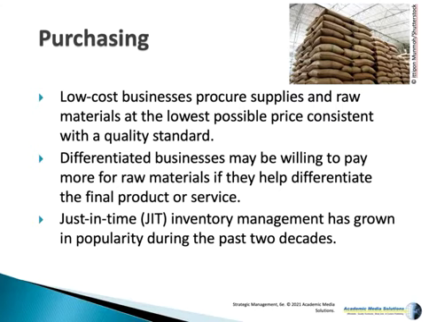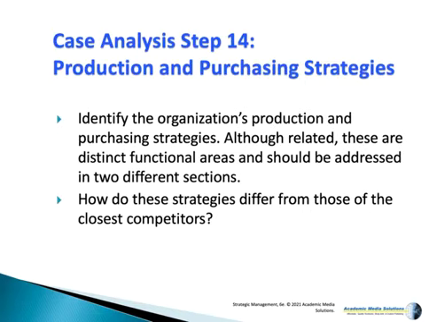Now, just-in-time inventory management has grown a lot during the past few decades, and that's often associated with both low-cost and differentiated businesses. This is an example of one of those tools that makes sense in both regards. It does drive your cost down, but it can also be a tool that is effective for other businesses as well. This brings us to step number 14, production and purchasing strategies. And here you want to identify the production and purchasing strategies for the company. Now, these are two different areas. They're related, but they're just clustered together here in this step. These distinct areas should be addressed individually.